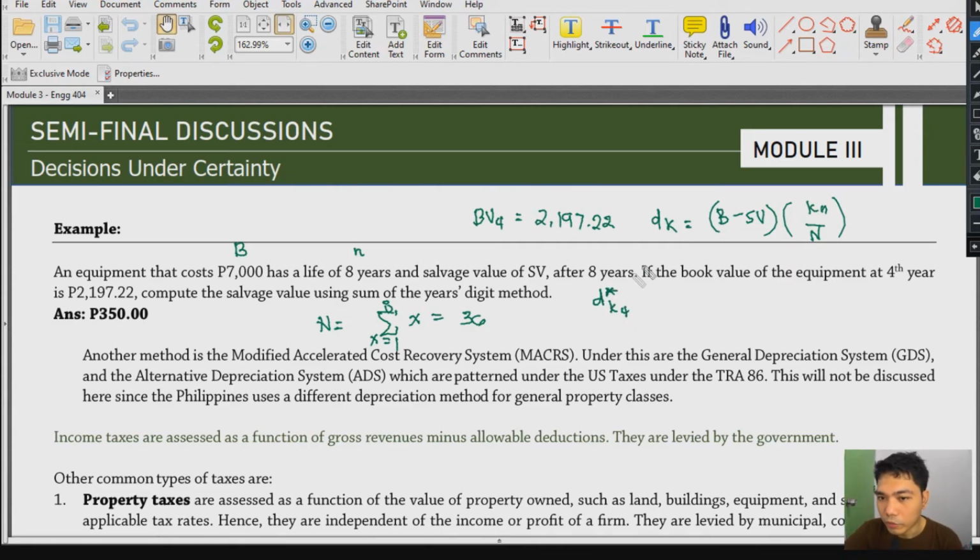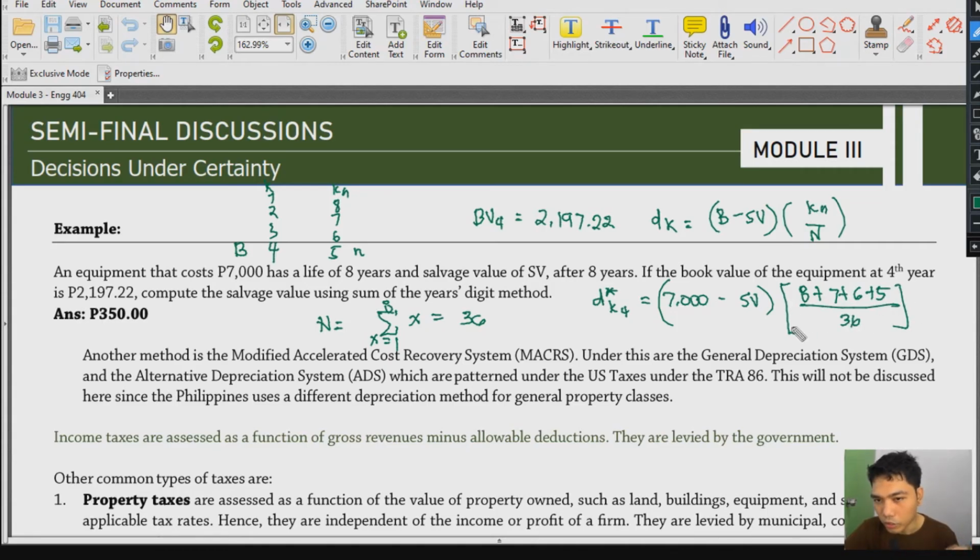So what I'll be doing is transforming this d sub k in terms of the fourth period. Okay, so I'll be using the asterisk, which means that this is simply the cost basis, that's 7,000 minus the salvage value, and then this k sub n is actually the sum of all these k sub n that we need starting from the first year going to the fourth year. Remember, that's 1, 2, 3, 4. This is your k, and then of course your k sub n would be 8, 7, 6, 5. So therefore this k sub n would be 8 plus 7 plus 6 plus 5. We divide this by 36.